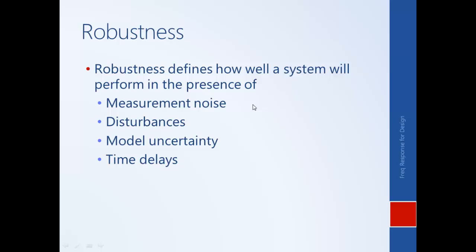And we also want the system to be robust to time delays. This isn't something we've talked about much, but we will talk about it in a little bit more detail. But in essence, if we're using a sensor or some information and it's delayed such that it's old by the time our controller tries to employ it, we want our system to still perform well. We don't want the delay in that information to degrade performance, to cause us to go unstable even.